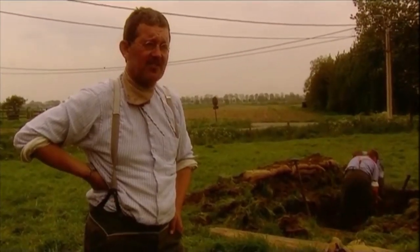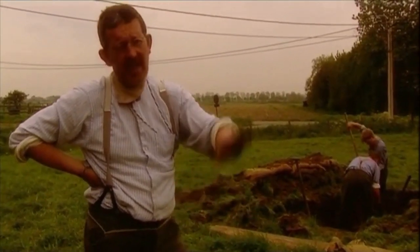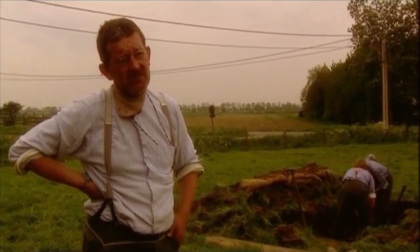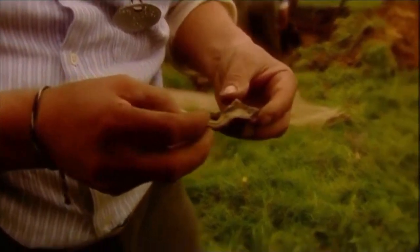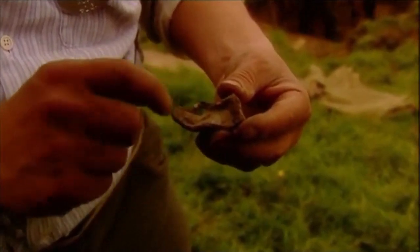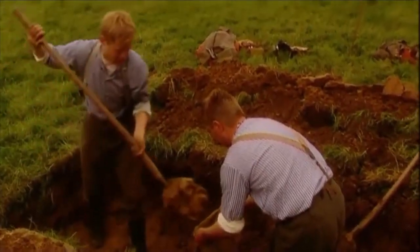And in fact, what you can see and what we're reconstructing now, the archaeology shows us, firstly, very shallow scrapes just out of the earth, then them all joining up to give us what we now know as a trench system. And what we're digging here is doing this within a few yards of where it really happened. In fact, just a couple of minutes ago, as we were working, we weren't doing archaeology as such, but we found this, which is just the base of a German spiked helmet, the Pickelhaube, which says that somebody was here doing exactly the same as we were doing at exactly the same depth, wearing the same uniforms.